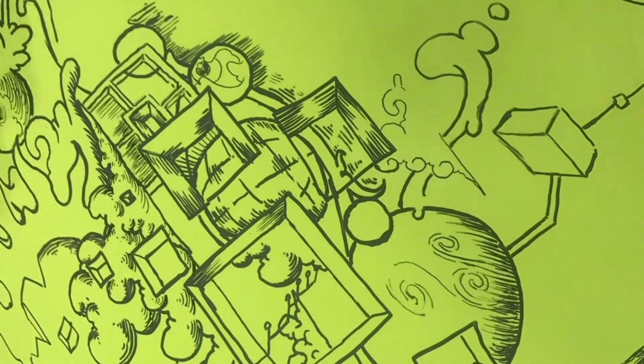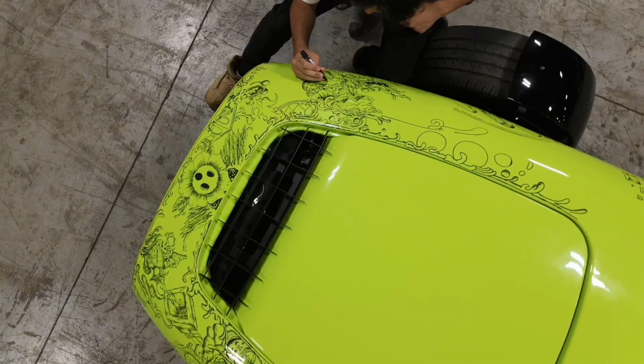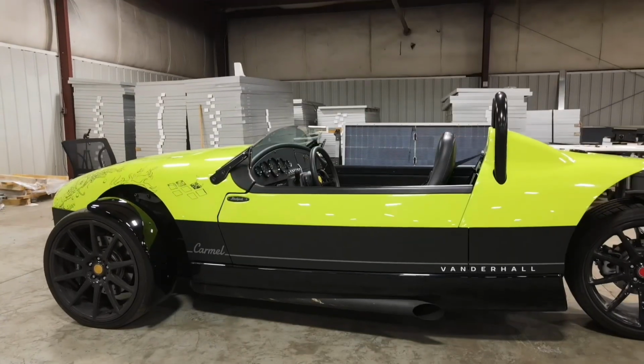I don't really know how much time I will end up spending on the car, but I was hoping by the end of the day it would give me a good estimate for how many days this would end up taking me. But once I finished for the day, I was still a bit stumped because I realized that every angle of the car made me draw at a different pace.